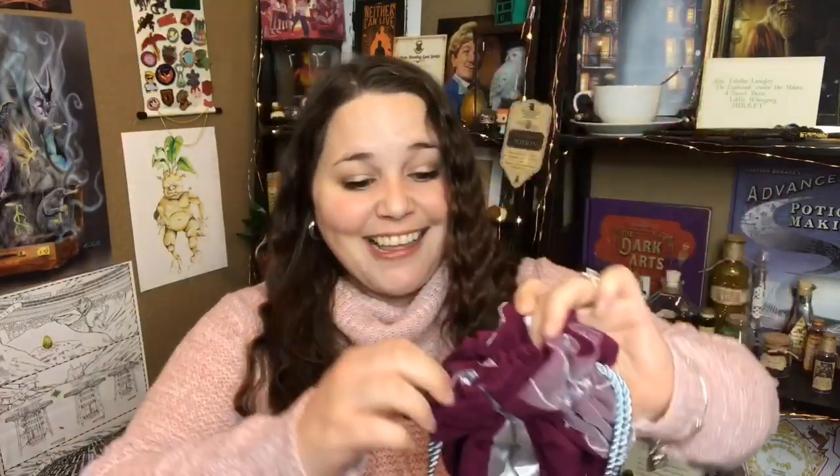This is the item I have been so excited about — they did a spoiler on their Instagram, and it is Hermione's bag. Oh my gosh, that is so cool. It opens all the way and you have all this space, and then you have these little things just to tighten it back up. I love the design of this — look at these beads and the decoration on the bottom. I probably won't actually use this as a bag, but it is such a great replica and I adore it. Unfortunately it did not come with the undetectable extension charm — my Harry Potter knowledge is failing me — but I love it so much.